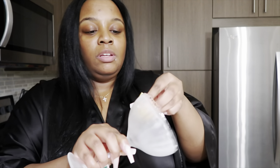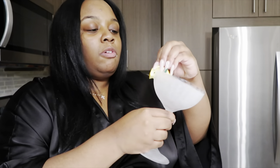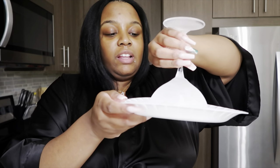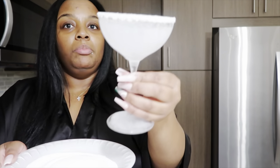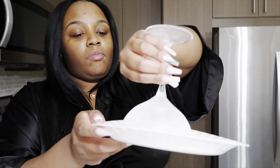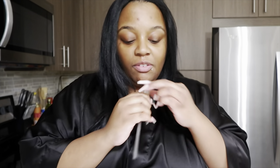Of course you want to make sure you chill your cups and glasses first. Then I'm going to take some lemon juice around the rim just to make sure the sugar sticks. I like a lot of sugar on the rim — I just think that makes the drink even better. Then we'll taste test it. My husband went out to get the food so he'll be here in a moment. If you ever bartend, you know to taste your drink before you serve it.